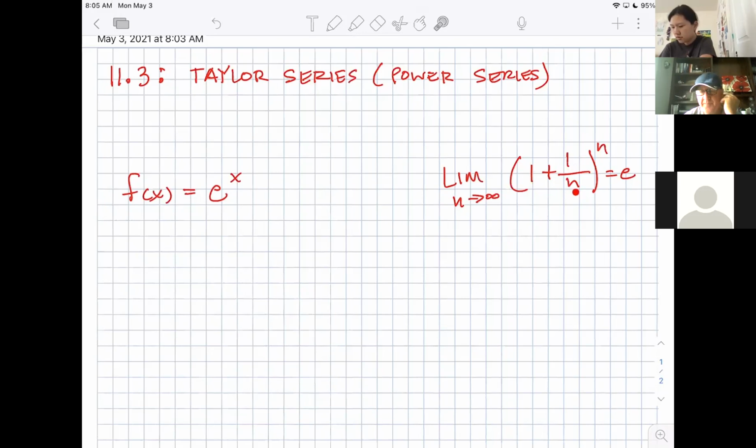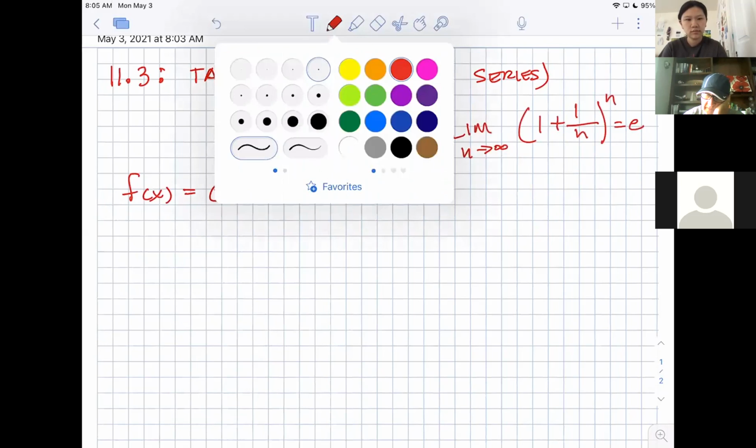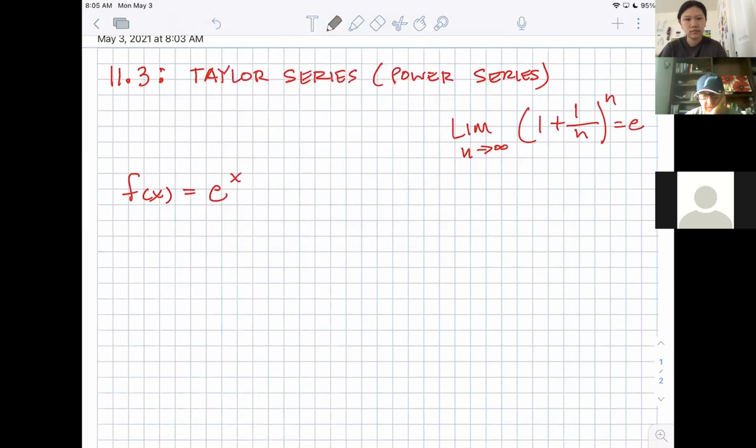And then if you let n be 100, then that means you're dividing your interest rate by 100, but then you have 100 time periods. And so oddly, this number E comes up, well, quite naturally. Natural logarithm comes up quite naturally in the world. And so anyway, that's just kind of a cool reminder. You can ask me more about that after class if that's not familiar to you, because it's kind of neat. And so let's see if we can come up with a power series expansion.